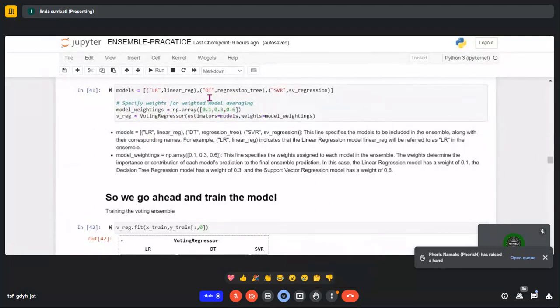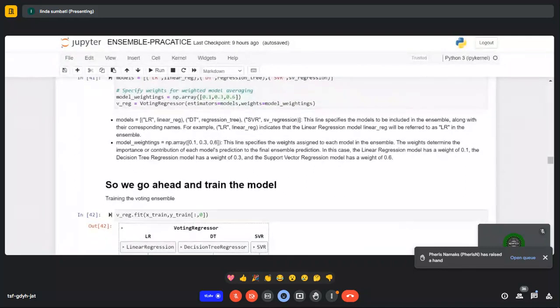This is also based on intuition, because from the previous individual performances, we've seen that the linear model performed better than the decision tree, and the SVM also did better than the decision tree. So you can also just vary the ratios and see the output. This is also what I did.